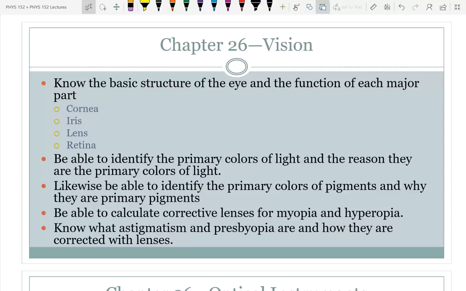Most of our focusing happens there. The cornea is our primary focusing device. It's the thing that should take an object infinitely far away and make it come to a focus on the thing that is taking the picture, the thing that's recording the light.